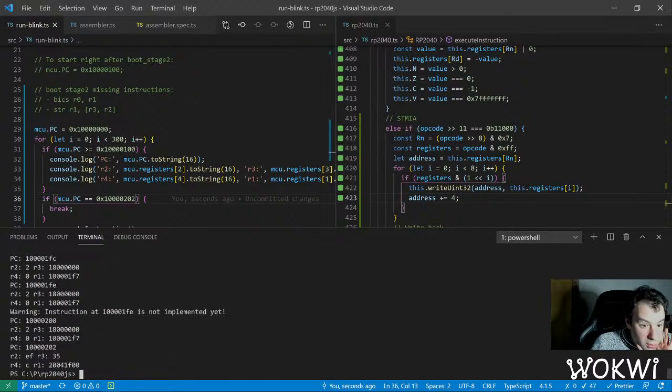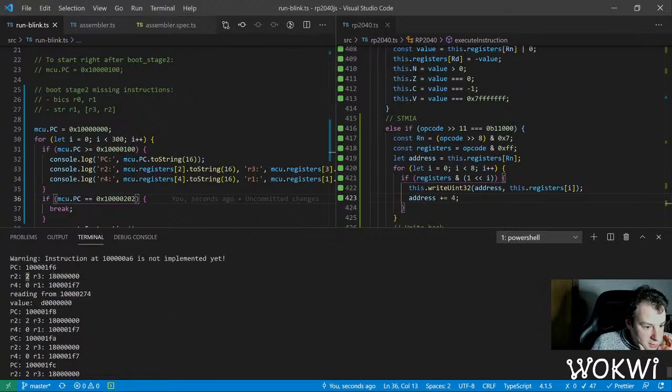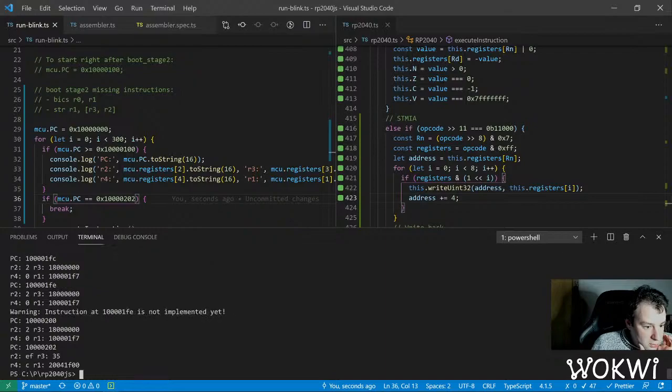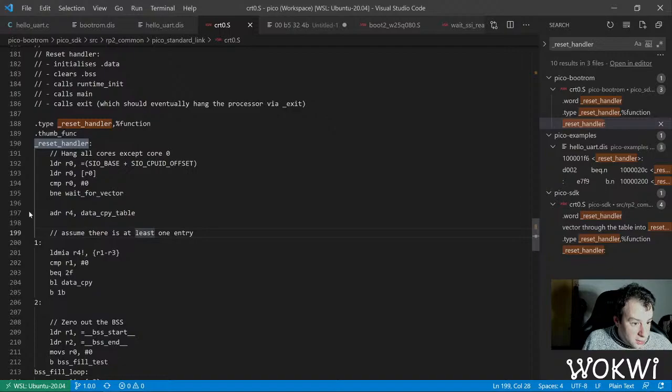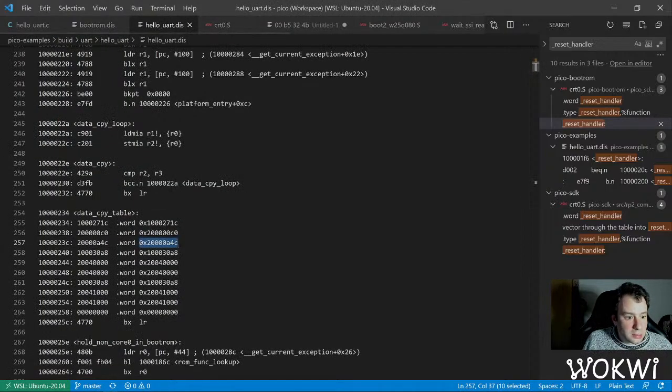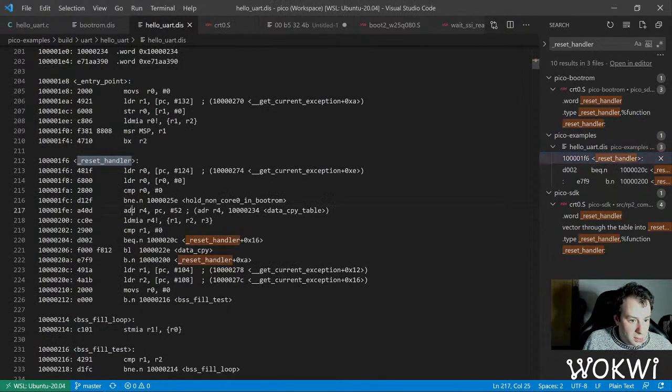Okay, so oh, whoa, R4. The value doesn't make a lot of sense here. Where are we anyway? So this address, this ADR, where is that? Reset handler, no, here.